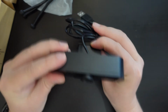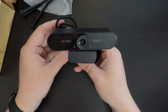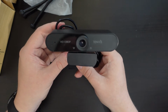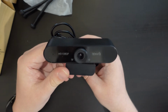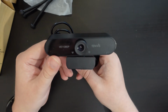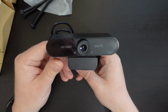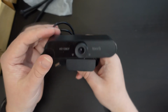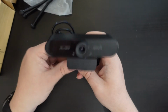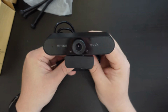So first impressions of the hardware are positive, but this is a webcam. So what we're going to do is connect it to a machine, give you some actual review impressions and a sample video of the webcam in action, both with external sound such as my professional microphone and with the inbuilt microphone. So this concludes this bit of the video. Please stay tuned, keep on watching for the next section where we'll be providing you with the sample footage.